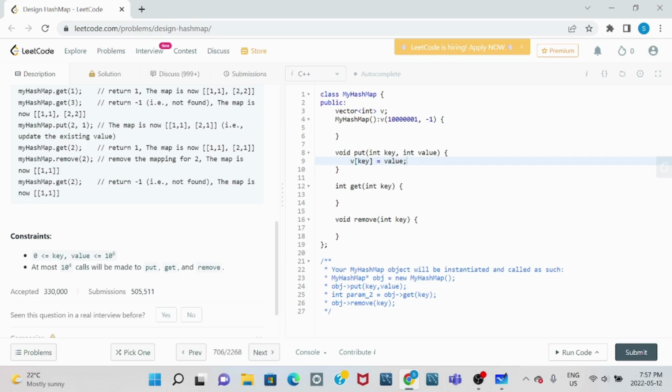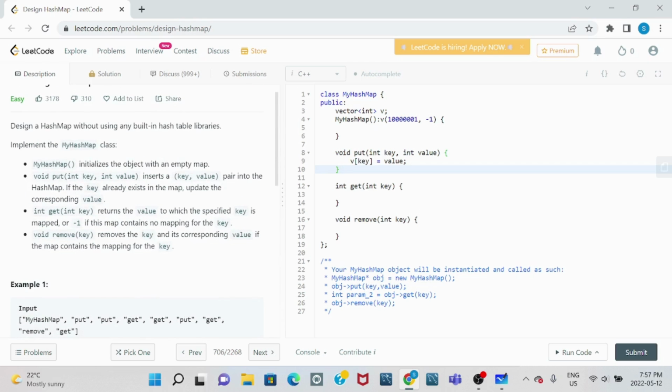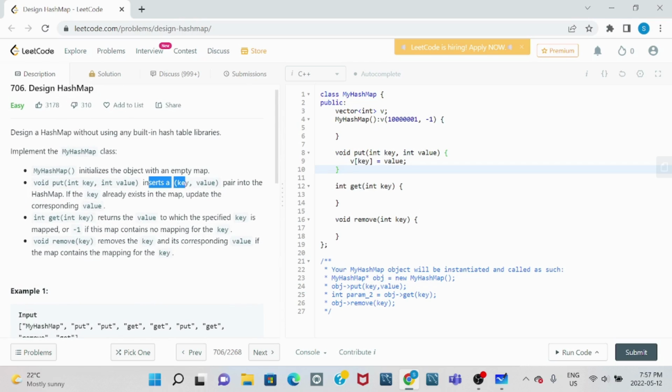We have initialized our vector with all -1, which basically means there is nothing. We don't have to worry about collisions, because the question explicitly says: insert a key-value pair into the hash map, and if the key already exists in the map, update the corresponding value.